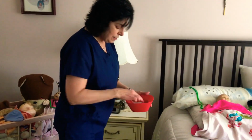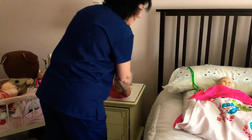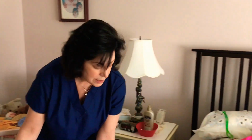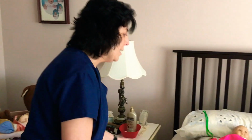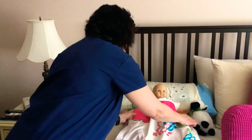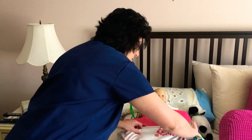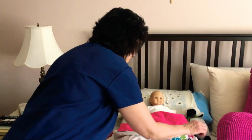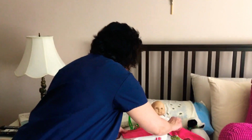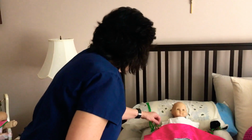Miss Lucy, I'm going to put your items back into your bedside stand, and I'm going to get my resident nice and comfortable. Would you like your head up? She says yes, so she's up in her bed. All right, I'm going to make sure I have a little toe pleat in her sheet so she's nice and comfortable, has enough room. Fix her gown. All right, you have your call bell.